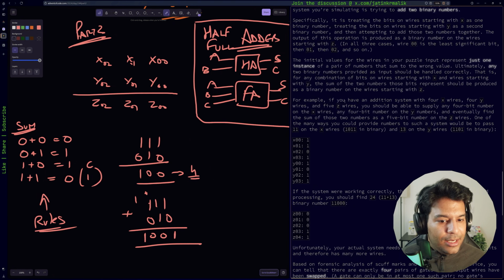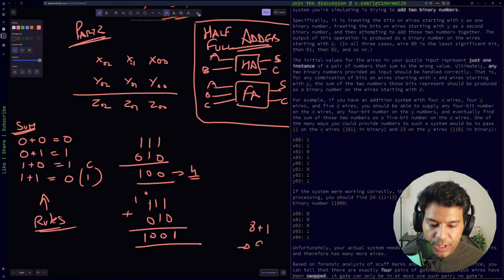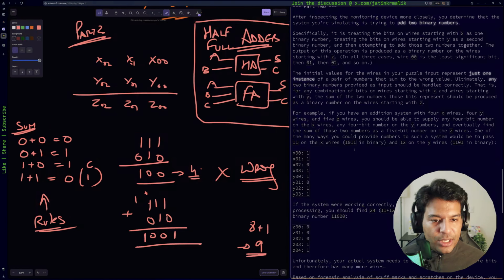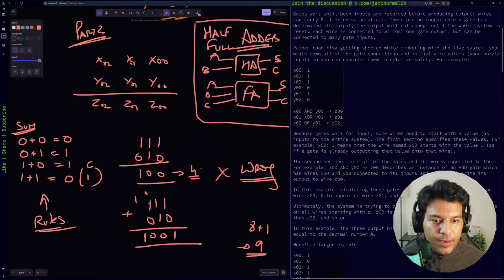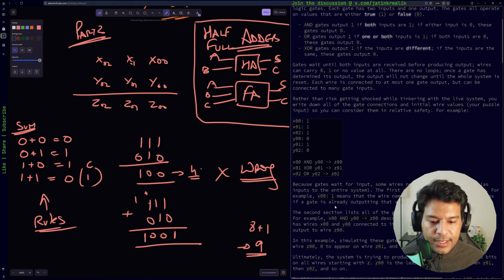Is this what it is telling us here? The leading 0, 0 is significant? Nope. And if I calculate this, this would be 1 plus 8, which is 9. So the answer should have been 9 here instead of 4. So this was actually a wrong answer, which means that the logic we were following here was not giving us the correct value.